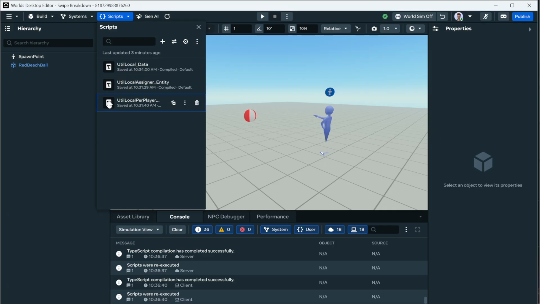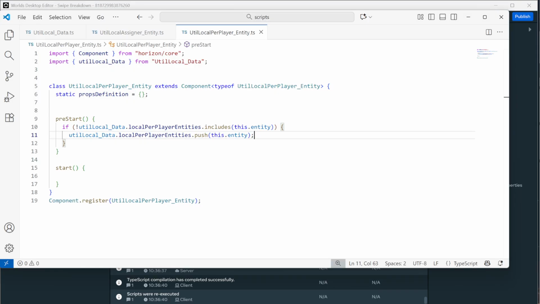And then when it's assigned to the player, there's another copy of this local data file that has no data in it because it's a brand new copy on that player's headset. And it still adds itself to that, but it's only adding itself to it. Just don't use this local data on this per player script other than to initialize, and you should be good. Because data basically has to be sent in a networked event, which you'll see a little bit when we're actually communicating between this and the beach ball. So you'll see that momentarily.